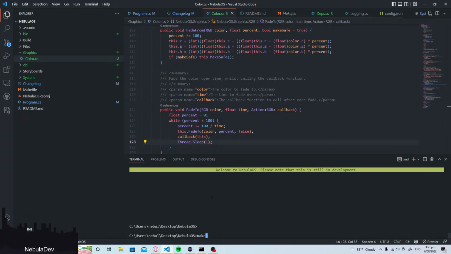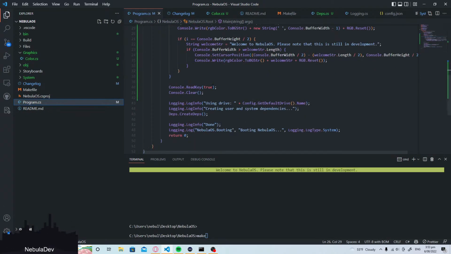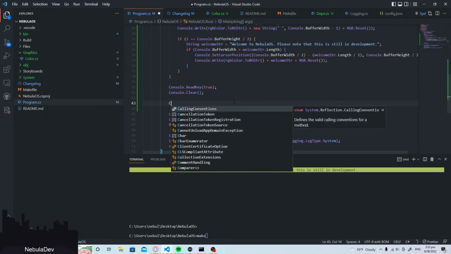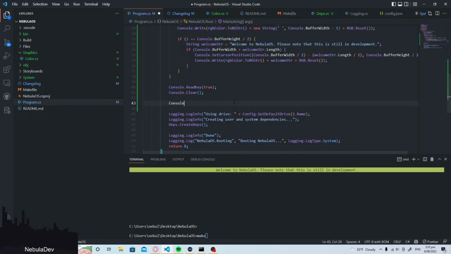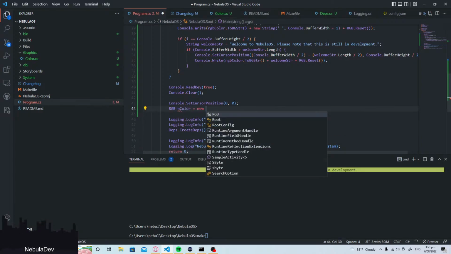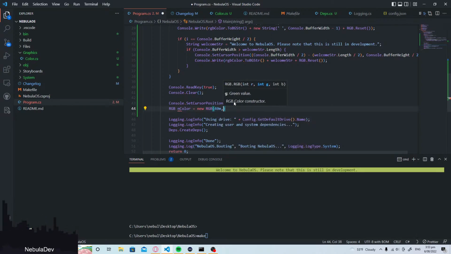State 100. Will that work? Then we'll do console set position 0 0. RGB in color equals new RGB 40.